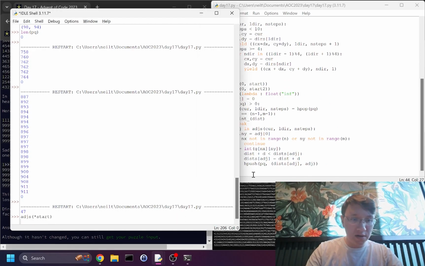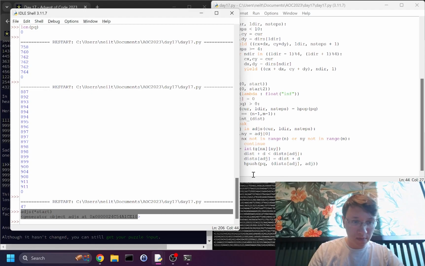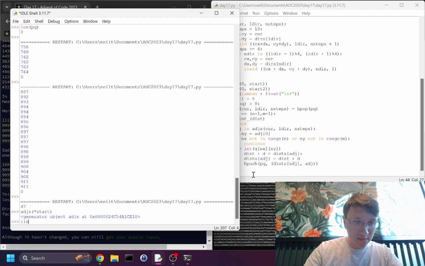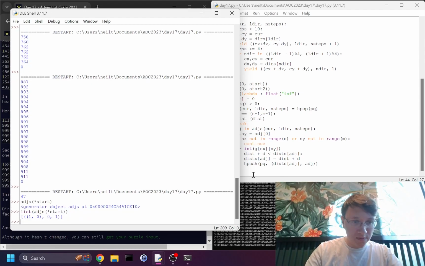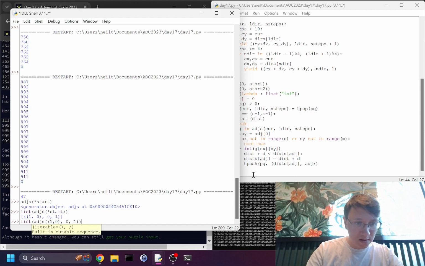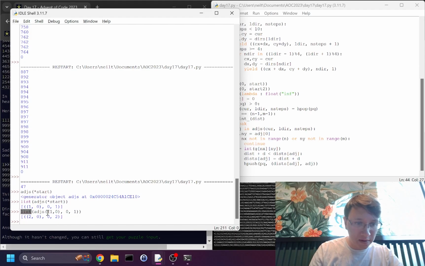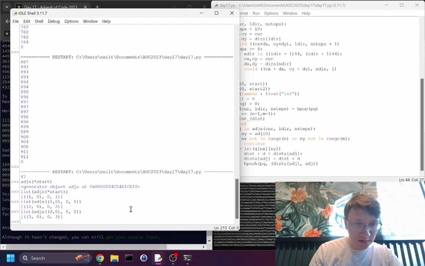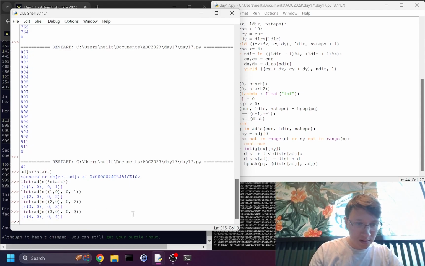So let's do start. Okay, and then if we have this now, we shouldn't be able to turn yet, so we have to go there. Three, 4. This kind of looks correct to me, to be honest.